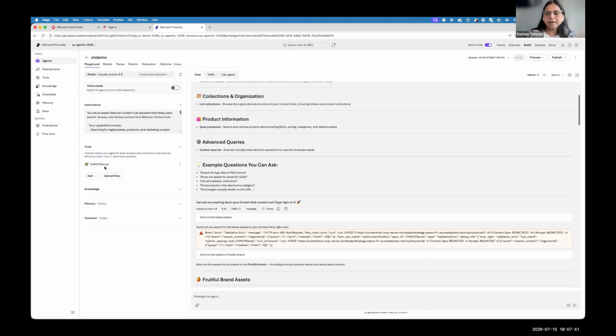Right. This MCP server is running as an app service in Azure, and Foundry is the client for it. Foundry's not where this runs. Foundry is just a tool you're using to make the agent. Correct. Got it. That's the part I was confused about.